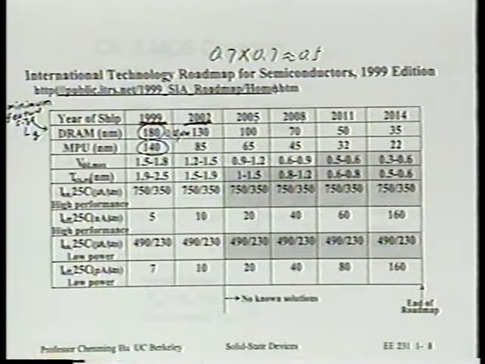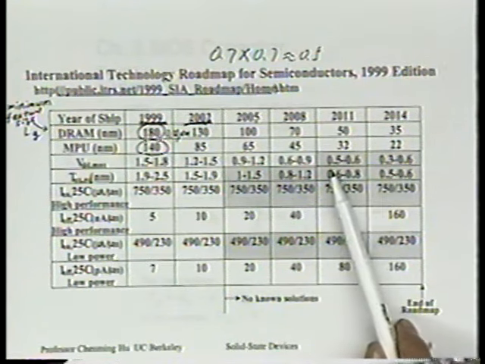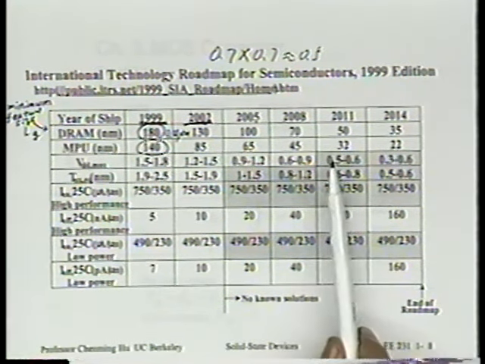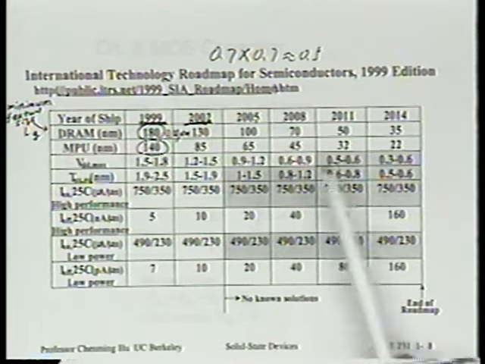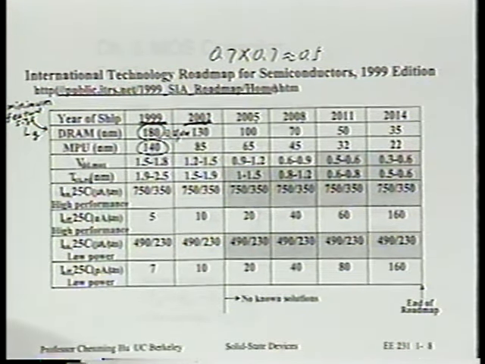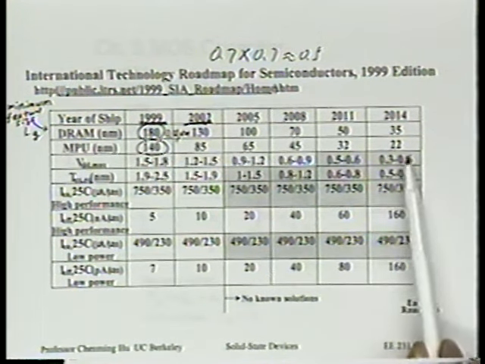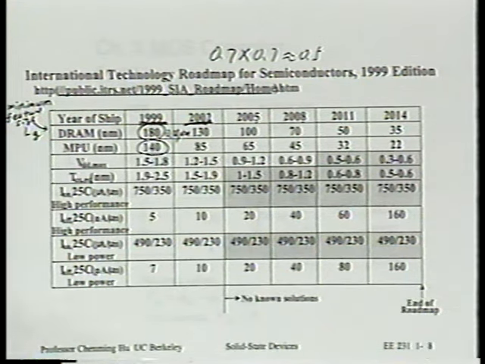For example, we don't know how to design a transistor with good performance and design a circuit with a good speed at this low voltage. But it seems that we have to get there if we want to keep the power dissipation under control and still meet the projected need to increase the density of the chip, put more transistors on the chip. So these are projected trends, and yet a lot of this projected technology has no known solutions today.